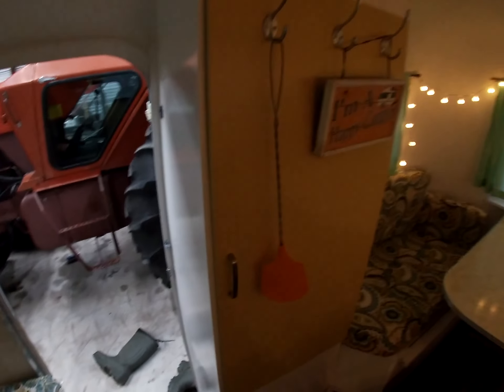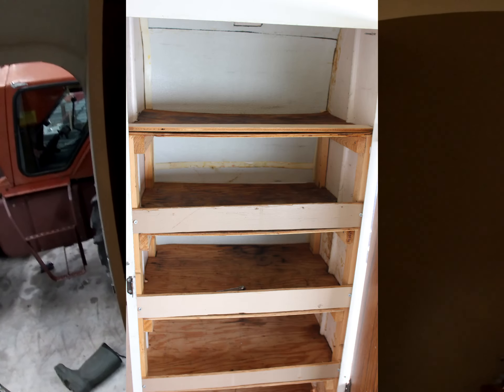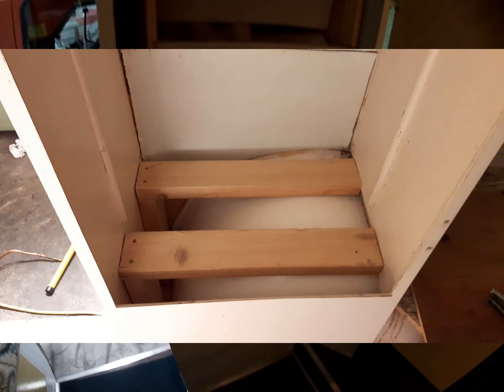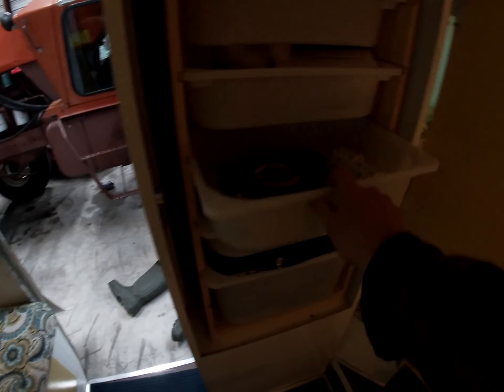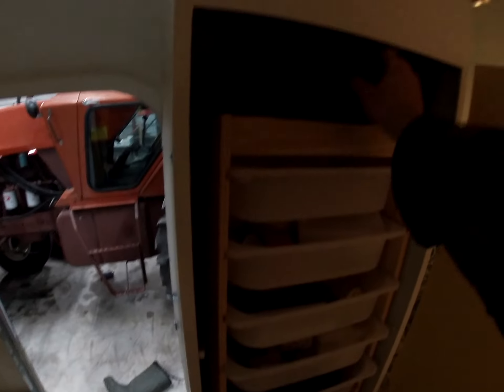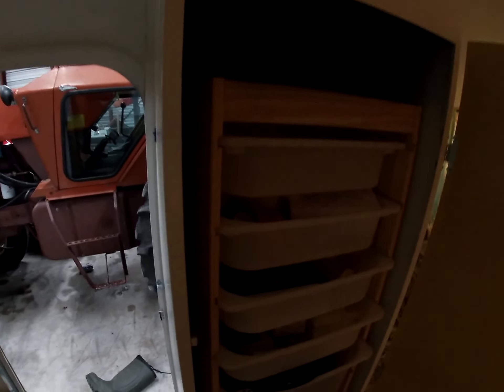Here's the closet. What people often do is buy this Ikea unit — so I made a shelf in there to support it. The Ikea unit's really cool, costs 50 bucks plus the cost of the shelf. You can have a basket on top here, so there's lots of storage in the closet.